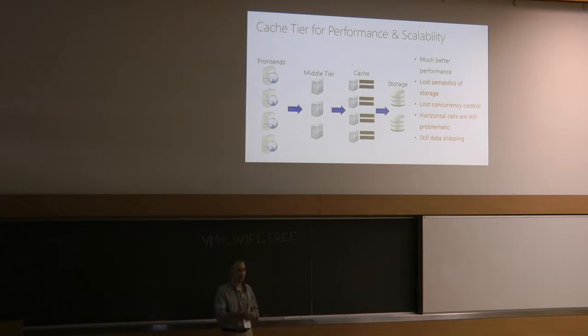You can read a value and write a value. And so if there are, say, 3 middle-tier servers doing concurrent operations against the same user profile, they'll just override each other, or they have to build their own consistency protocol, which, again, is not a trivial task. And that's not what you need at the application layer. And you're still shipping data. It's less obvious, but your code runs on middle-tier servers, and you have to ship data to them, even if it's from cache. So instead of shipping functions, saying apply this operation like you would do with, say, a stored procedure, you're still shipping data between all the servers.